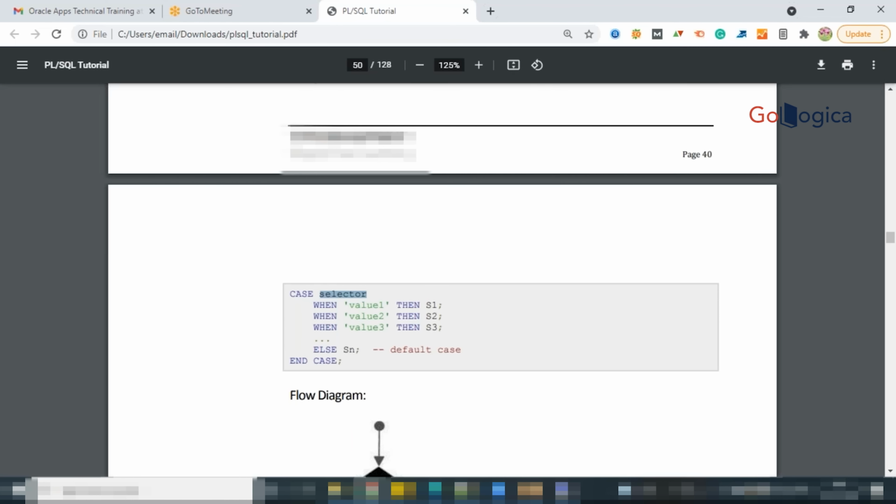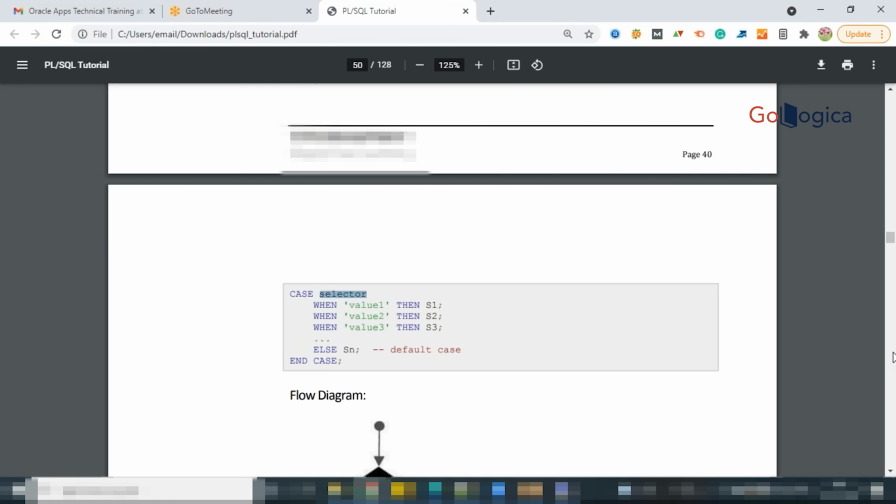If it matches value 2, then S2 will print. If it matches value 3, S3 will print. At the end, the else statement; in the case statement you can also write case selector when statements, n number of statements.